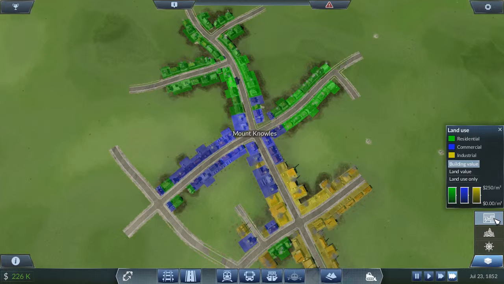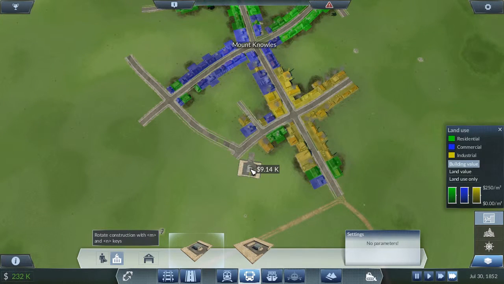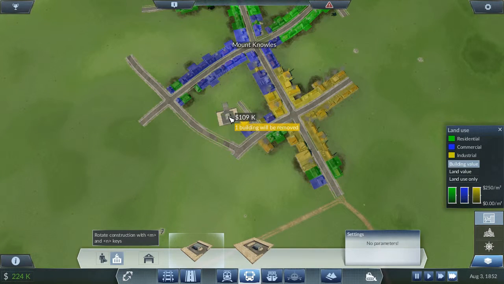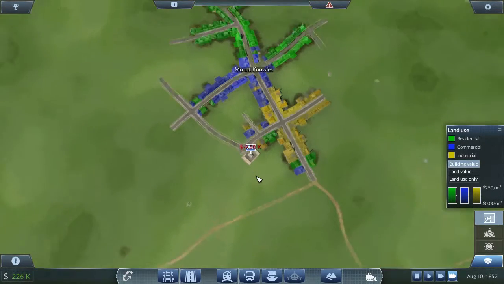Okay, so I want to look at where stuff is. Now, the industry's all down here, the commercial's all off here. I reckon if I get a cargo truck stop and put it somewhere about here. Oh, look at that. I'm doing most of it. Maybe not the industrial up in the middle there. Yeah, not really a great deal of coverage. Yeah, I think I like that. So I'll put that there.